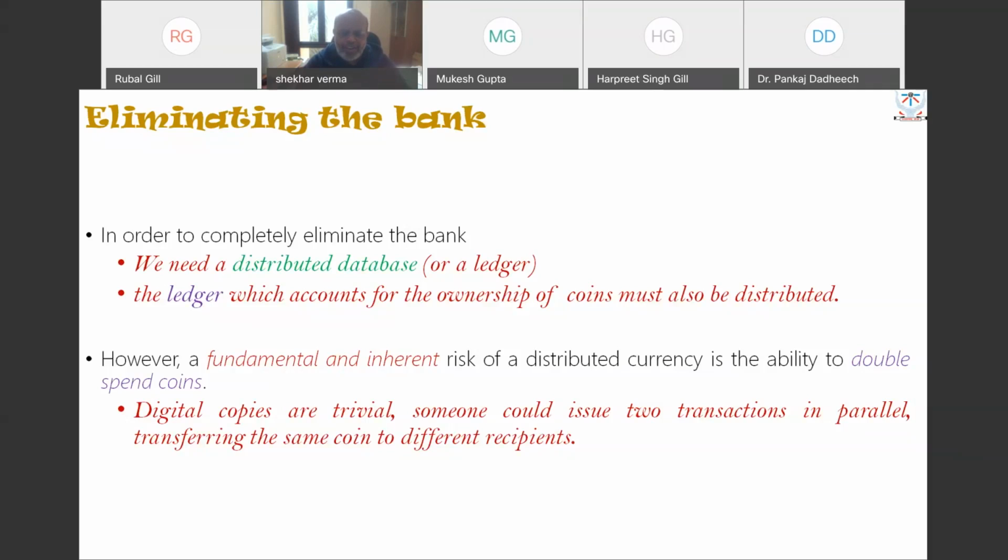And moreover, in a distributed digital currency, I can just spend it twice. In a bank, everything is sequential. You cannot copy hard cash, physical cash, but digital money can always be copied and replicated. So this is a problem. The second one is fundamental and limited to the currency, which may not be there in other applications. But the fact is, I don't want a trusted, centralized entity who maintains the database, number one. Number two, I want to do all this without compromising my privacy.